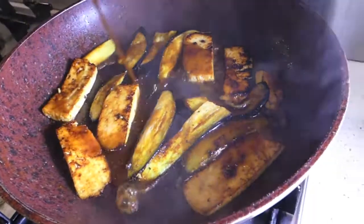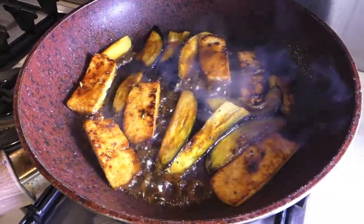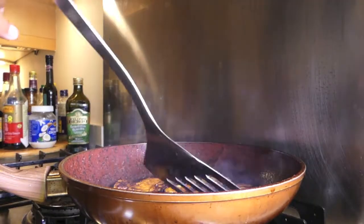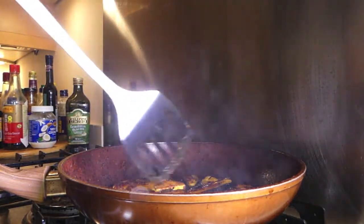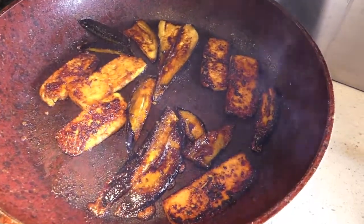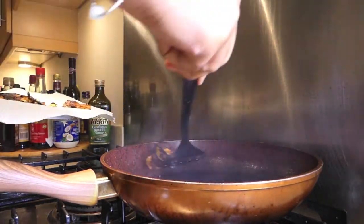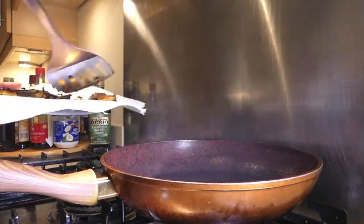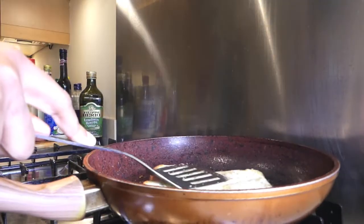And at this point, I pour in the rest of the marinade. Nothing goes to waste. I let that brown on the other side as well, and then I flip over, and you should have really caramelized, crispy, chewy pieces. At this stage, I take them out onto a paper towel, and it's important to let this rest now because that will help it crisp up.